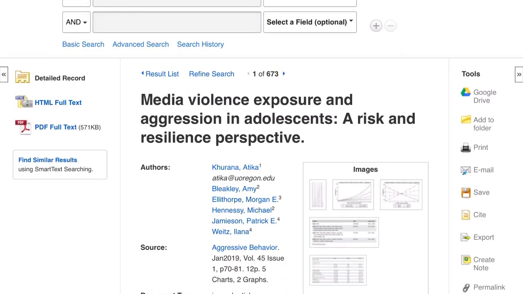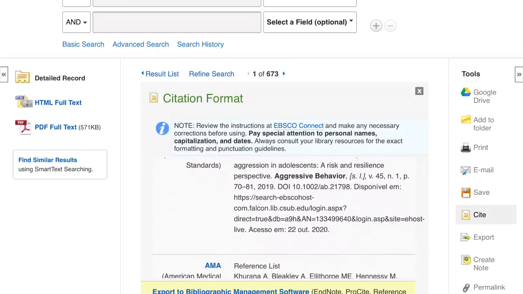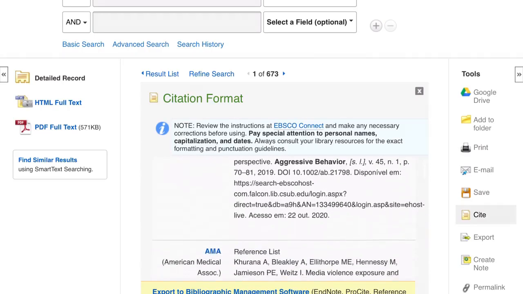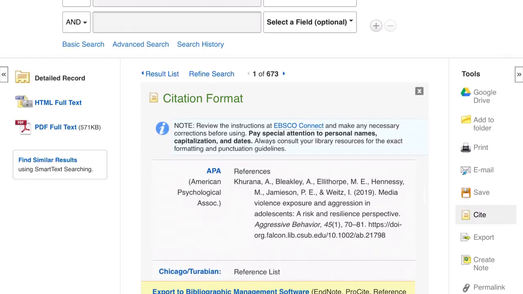But one last thing before I let you guys go is there's a little cheat sheet for citations too. So on the side, you should see an option to cite source, and it offers citations in different formats, so make sure the one that you're looking for pertains to the type of essay that you're writing. In this case, since this is a psychology paper, I'd be looking for APA format. And as always, you could copy and paste this if you want.